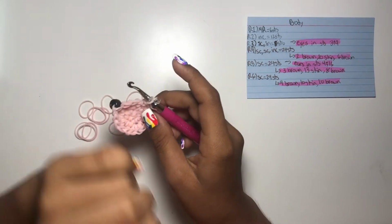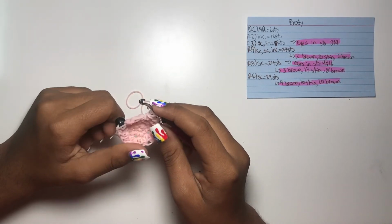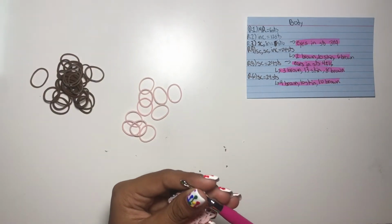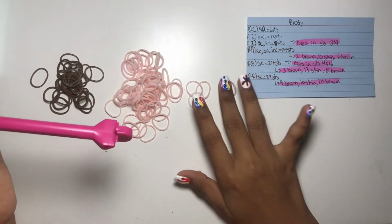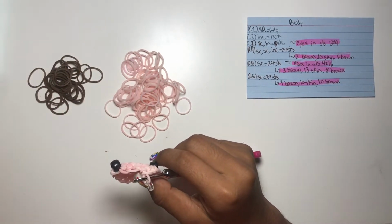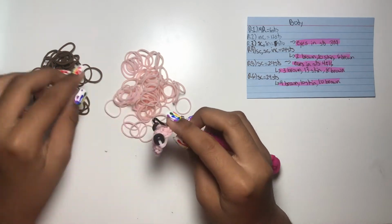Row 4 is going to be single crochet increase to get to 24 stitches. And you're going to need a bit of brown, or your hair color. I need a bit more skin tone. Okay. And we're gonna do single crochet increase to get to 24 stitches. And we're gonna be doing 2 brown, 10 of your skin tone, and then 6 brown.